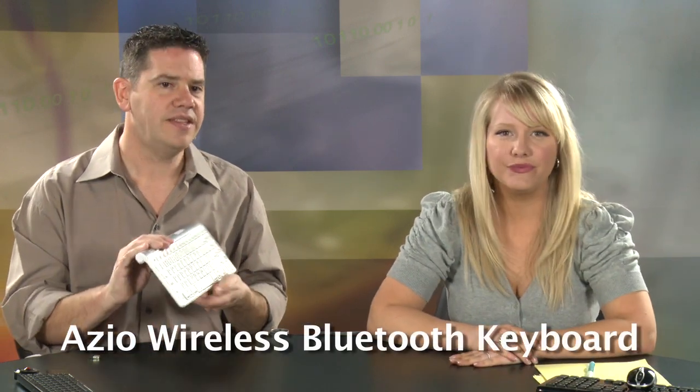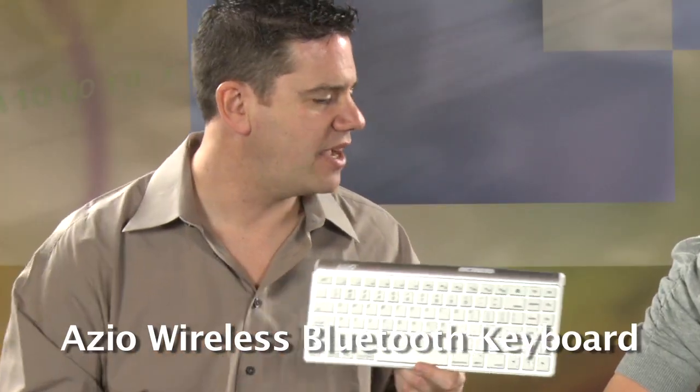Now, these are a couple of keyboards by, is it ASIO? I think so. A-Z-I-O? This is obviously a very Mac-like keyboard. Very Mac-friendly. It's got the command key on there as well. This is Bluetooth. So what's cool about that is there's no dongle. It'll hook up to any of the Macs, iMacs, the laptop Macs.